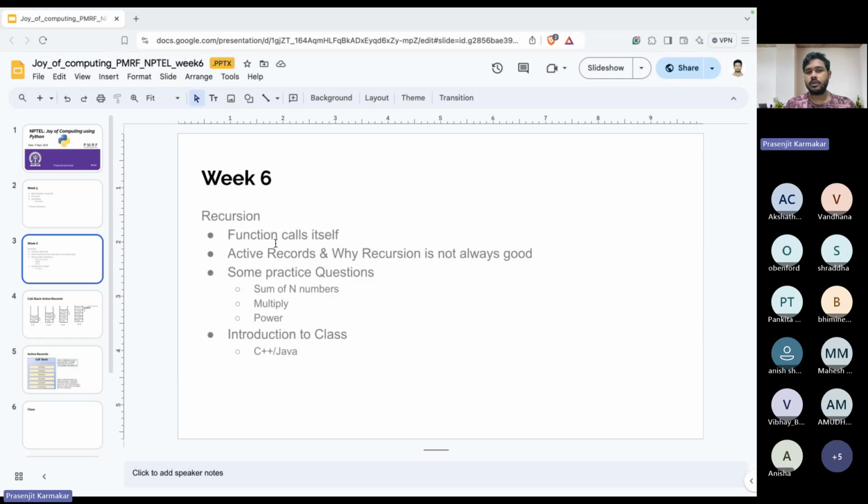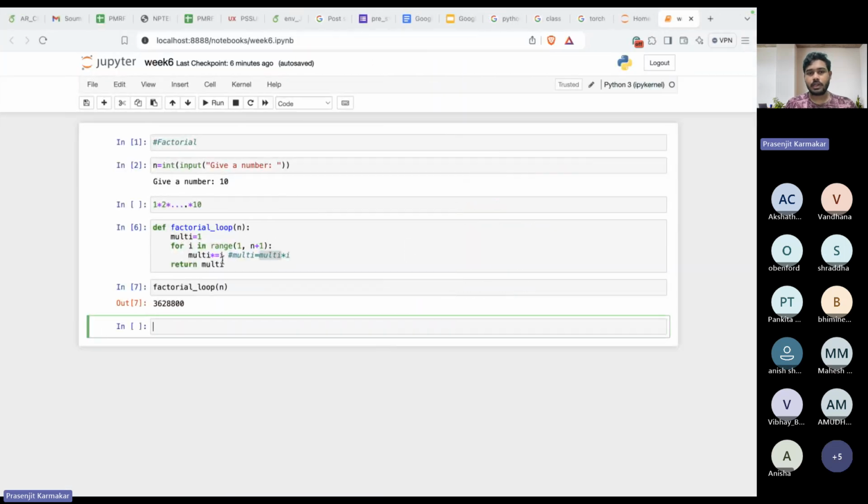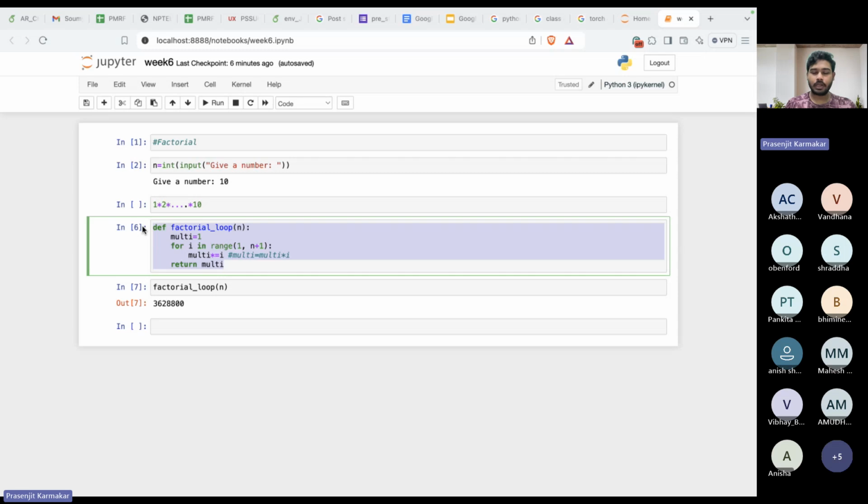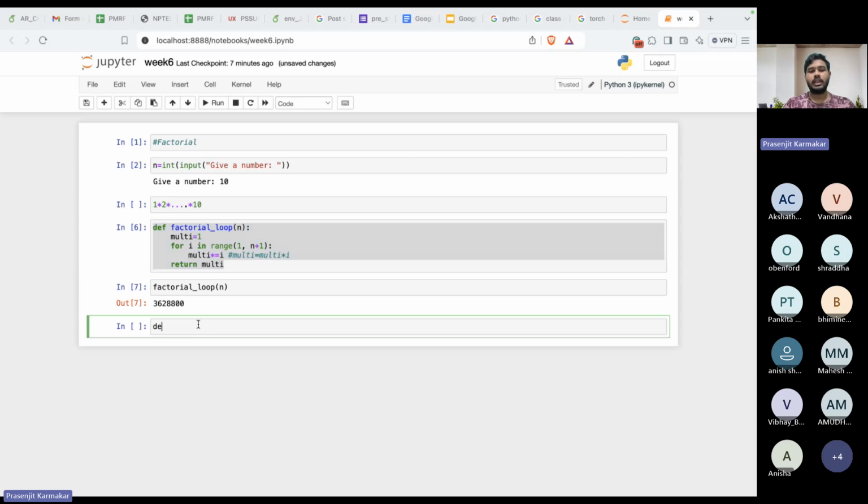So our objective would be to know how recursion works and why it is not a good idea all the time, do some practice questions, and let's introduce ourselves to classes now, so how we can structure code with classes. Till now what I have shown, you can implement anything with a loop, whatever is being implemented as a recursion or self-repeating structure. Recursion means basically it repeats itself. That thing you can always implement using a loop. But why then recursion, right? See, this same factorial code can be implemented with recursion like this.